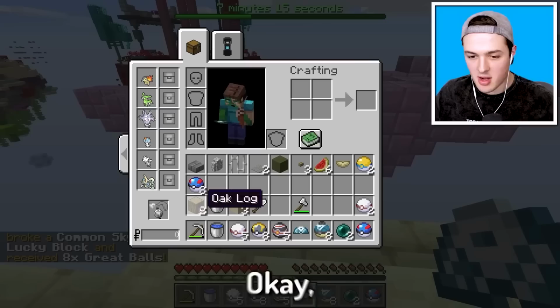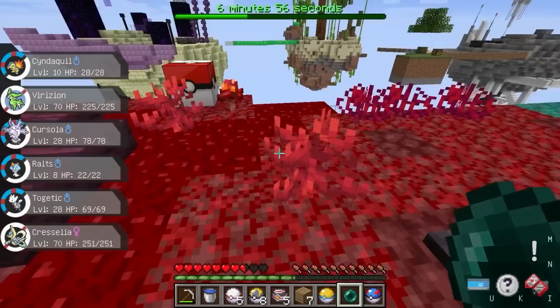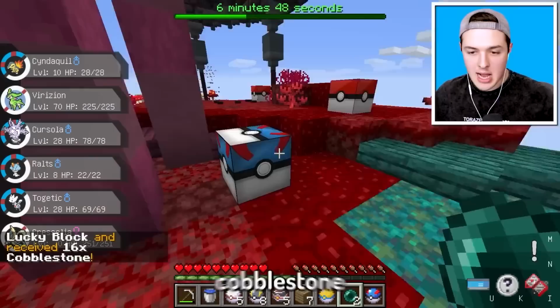Okay, what do I do? Let's get our oak planks out. Park ball for the Xerneas. A shiny Xerneas, might I add. All right, let's use our Ender Pearl to go over there. Sweet. Okay, let's see. We got another Ender Pearl. We literally just replaced our Ender Pearl as soon as we threw it, which is great. We got Ultra Balls, Cobblestone, more Ender Pearls, Premier Balls, a Pokemon, finally, a freaking Pokemon.